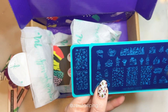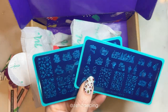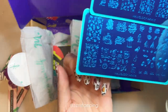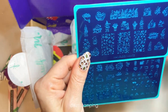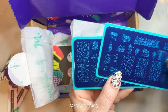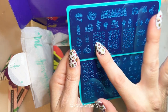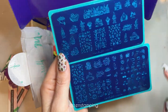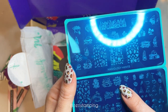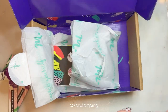A lot of times my complaint about MXM is that while the plates are completely on-theme with each other, it's really hard to mix and match — like if you want different things on each nail. But I really like how the line work in these is super fine, so they all go well together. You could do one on each nail and it would look really cohesive, or do one, two, three, four and then an accent nail. The second plate says 'Happy Harvest' — 'My Secret Garden.' Look at that little bird! I like those a lot; they're super cute.